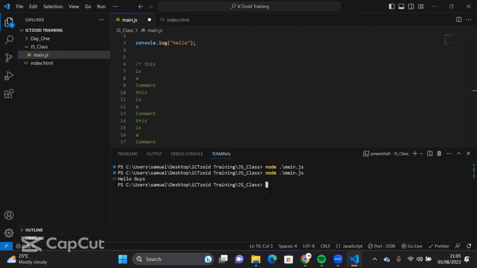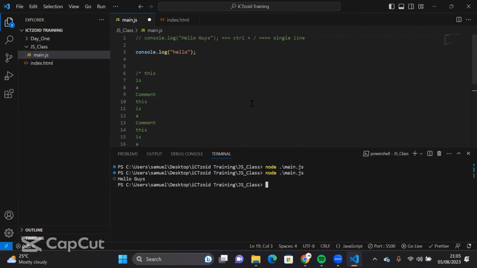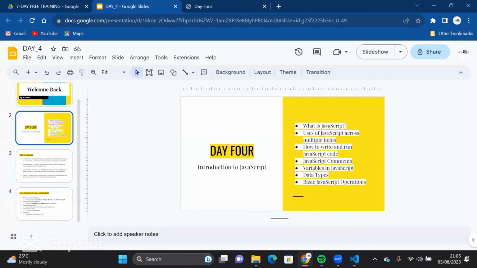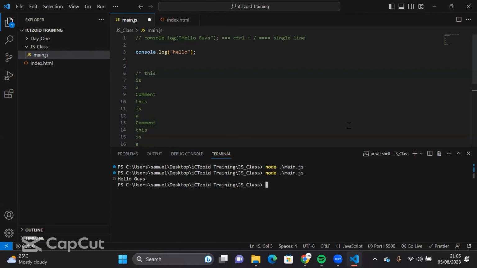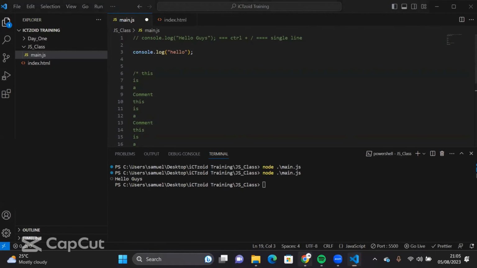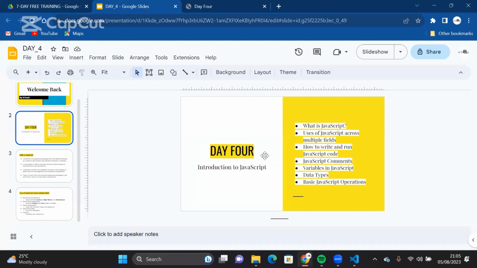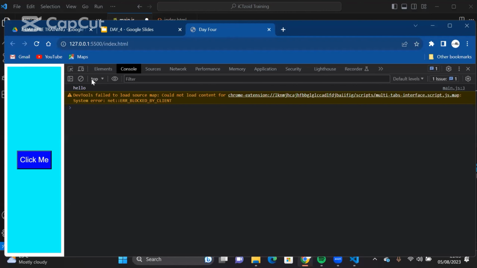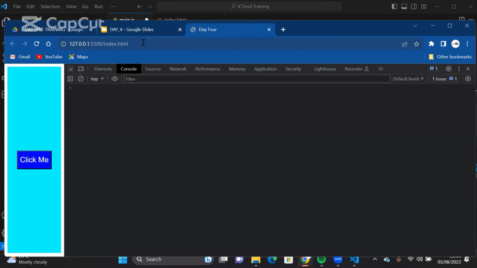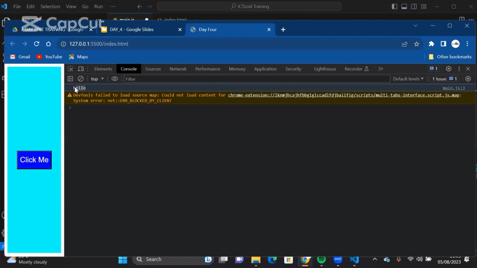But if you don't want to go through that route, you can make use of your browser console. Once you launch this file, let me go to the file. Once you come to this file and check the console, look at hello.